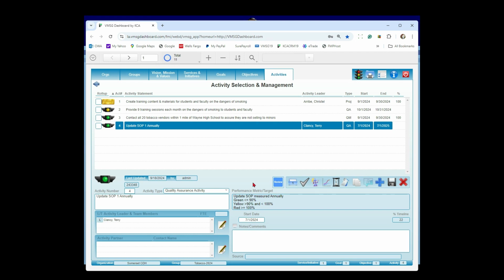Underneath that, at the service initiative level, you might have one for policies, and then a service for SOPs and a service for MOUs. Then you start building out the plan until you get down to the activity level, and the activity level is where you actually attach the SOPs or the MOUs or whatever it is. And you build the plan to say, okay, we're going to update this on a five-year basis or annual basis or monthly basis, whatever it happens to be. What you've done now is automated the whole process of keeping your critical documents up to date.